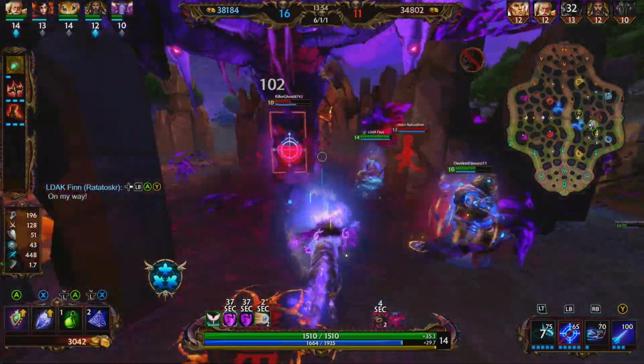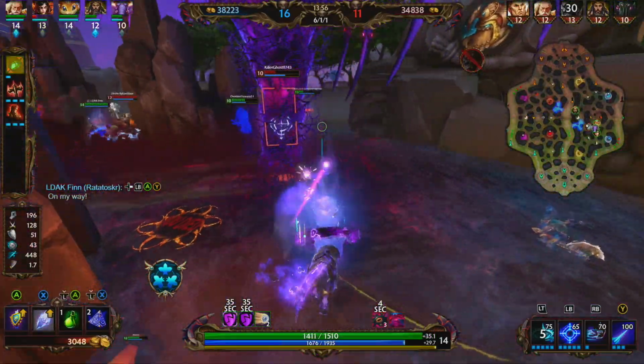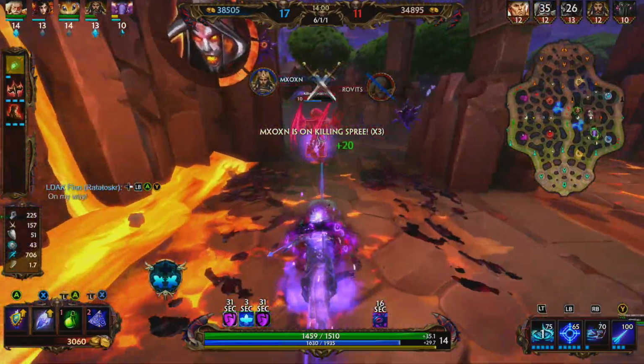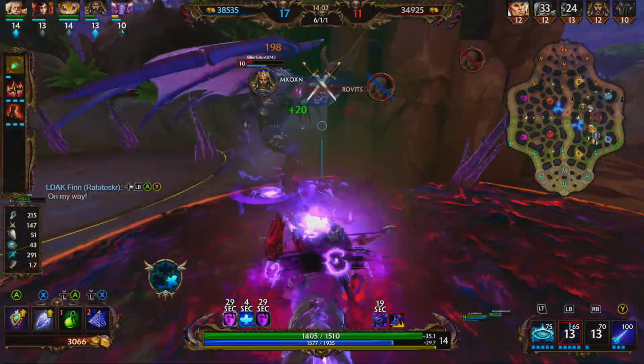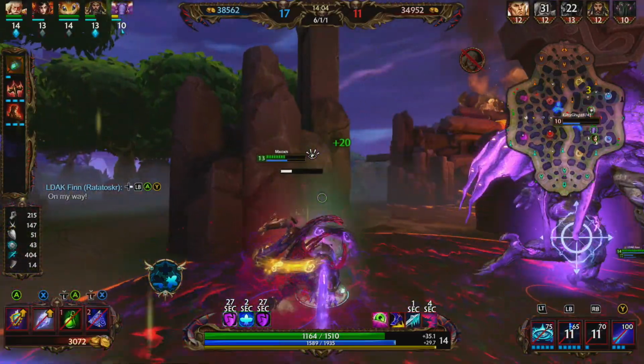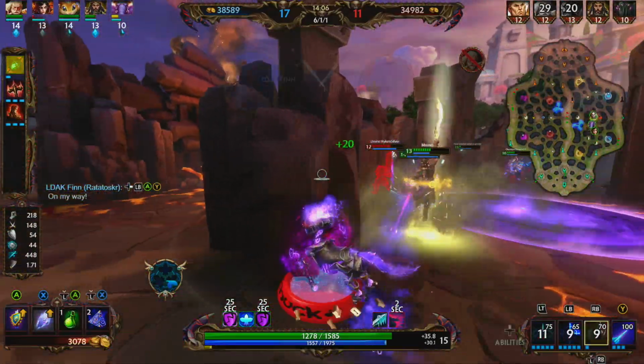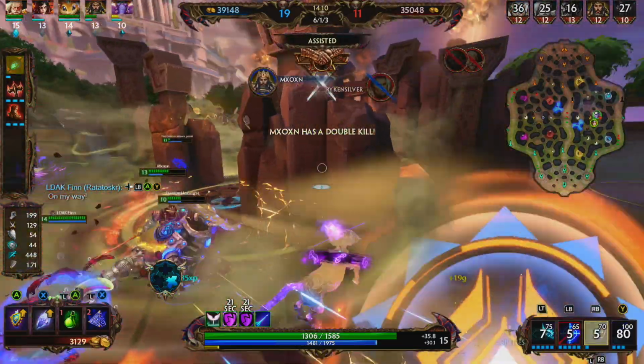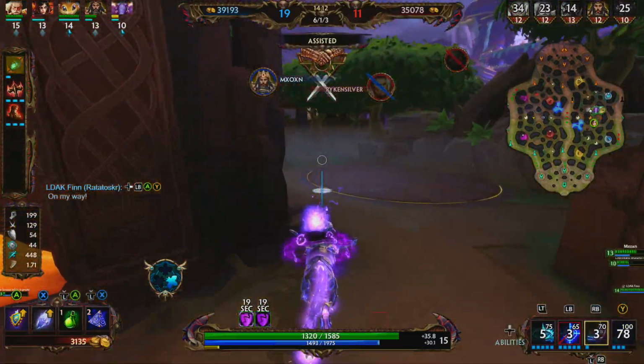We missed the Cthulhu with our 1, but now that we've landed a basic attack on him, he has 5% less physical protections. We're going to go ahead and dash up. Hercules is here, we're going to get some ult shots off. Gilgamesh is able to clean up Herc, get himself a double kill.